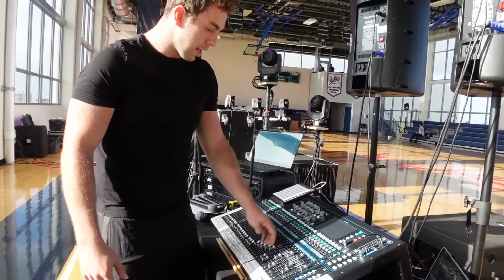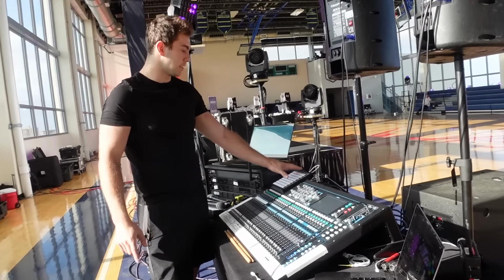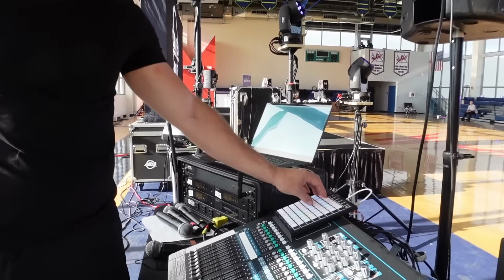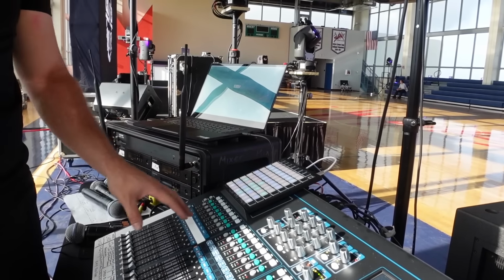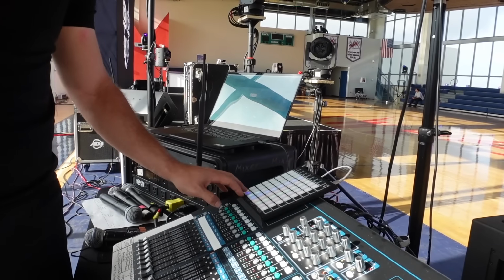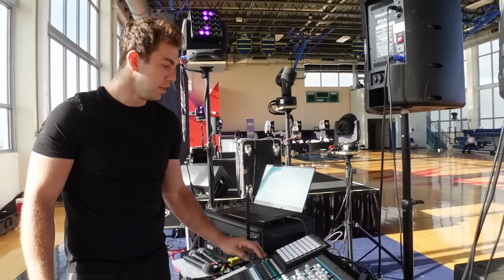So that is one of three controllers I have here though. The other one is this Launchpad Mini, which also gives me some movements. These are all cues that I programmed, all right? And I have different looks here. And then I have different banks of pages, and these also have some faders on them as well, which control different things. So that's that.